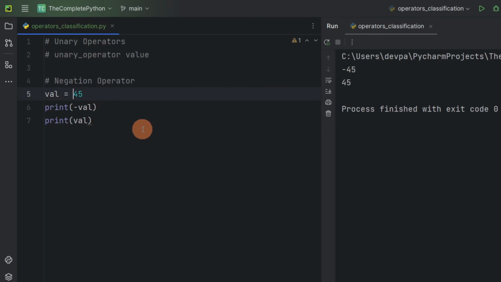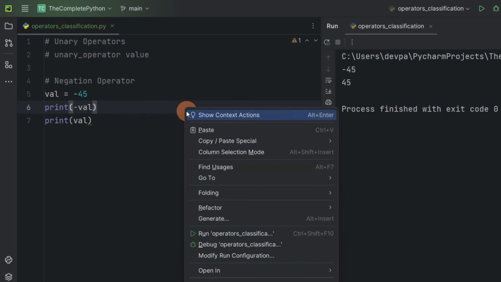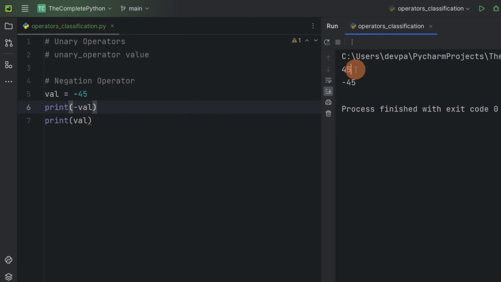Now if I pass minus 45 to it, notice the negation operator will take a value and flip its sign. So it will take minus 45, then flip its sign, which will become plus 45. Now if I run the program, you can see it is displaying 45.